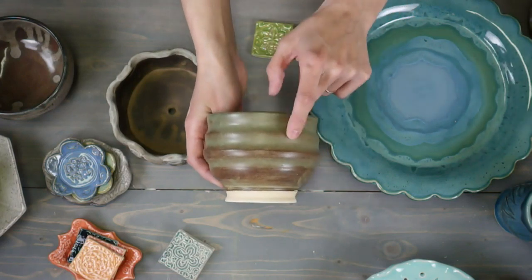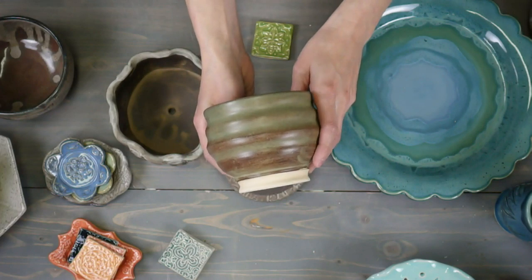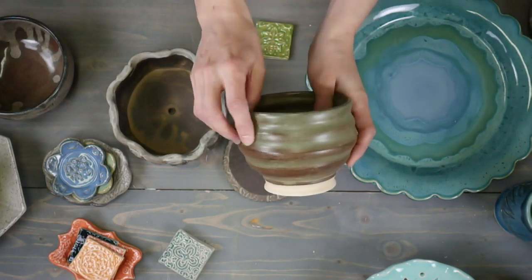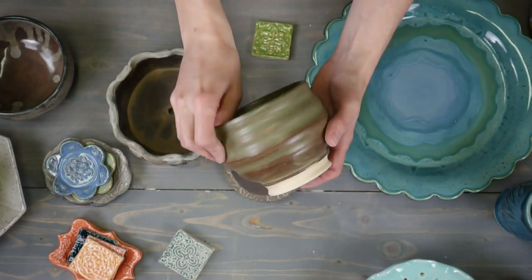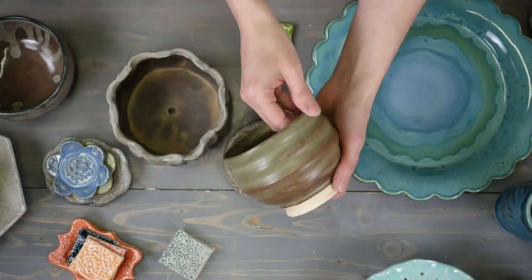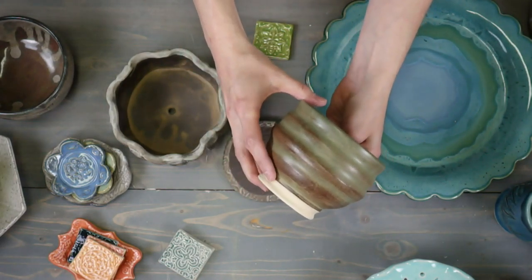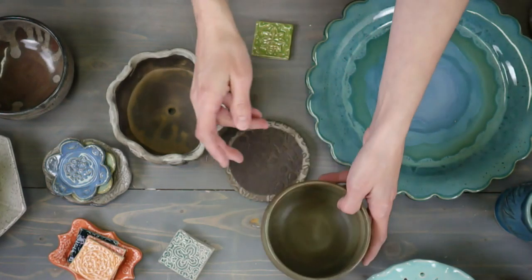If you go even lower in temp, you might get a drier, so less satiny finish. But that's often a sign of a glaze that's underfired and you need to refire it. So that's satin. Satins are beautiful and they have a really nice feel to them. And they're good for foodware, they're good for sculpture, they're basically the happy medium. But oftentimes satin glazes are not the best for texture because they tend to fill it in more than a glossy. So this is a beautiful satin glaze.